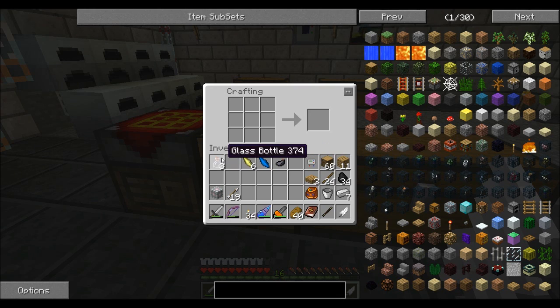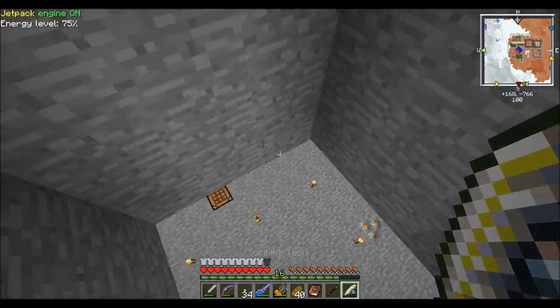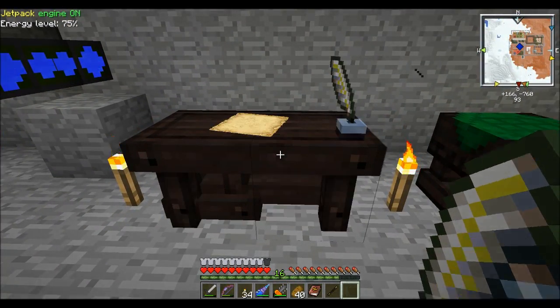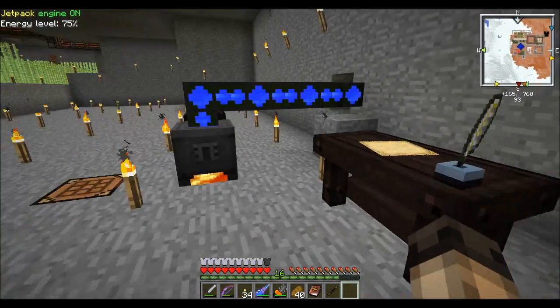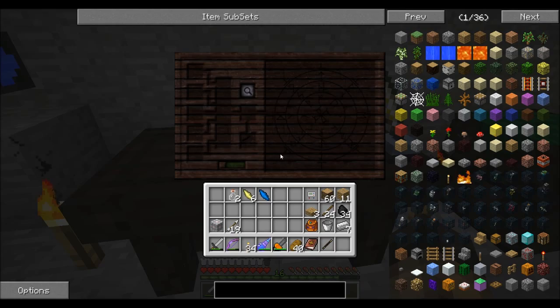Actually, while we're up here, we'll make the scribing tool. So I think it's a shapeless crafting recipe, so you can put it any way you wish. Yeah, I don't think there's any worries about that. So now we have our scribing tools. We can make our research table. There we go, so that created. Why does it look like that? Oh no, they all look the same. Okay, never mind. That's fine.